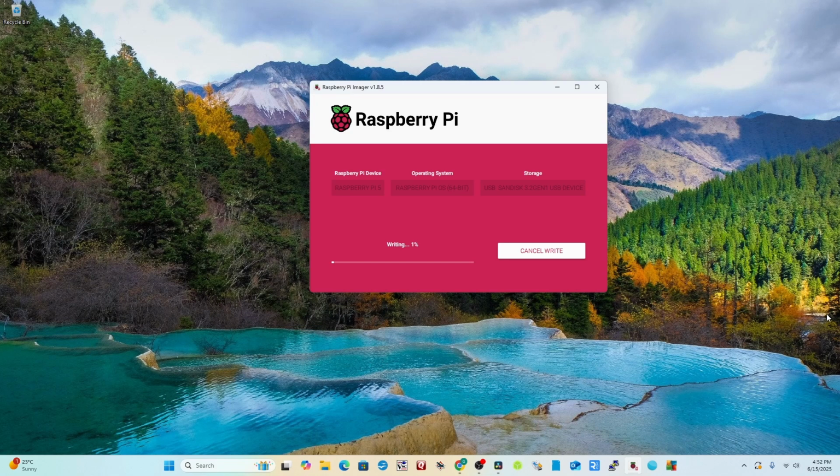After we finish the write, I'm going to let it do its verify also, just to make sure we get a good image here. I'll go ahead and speed this up.